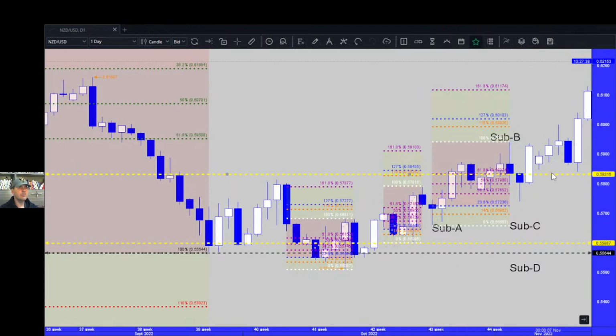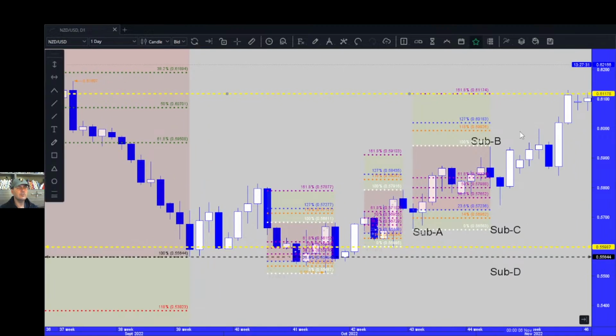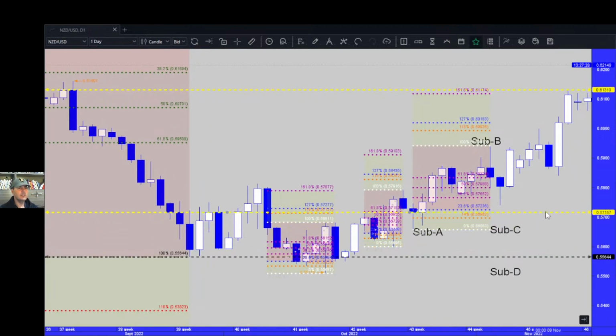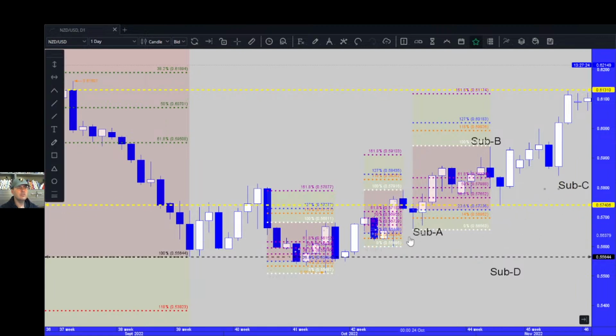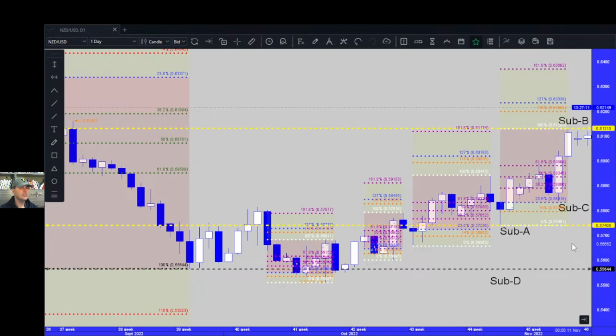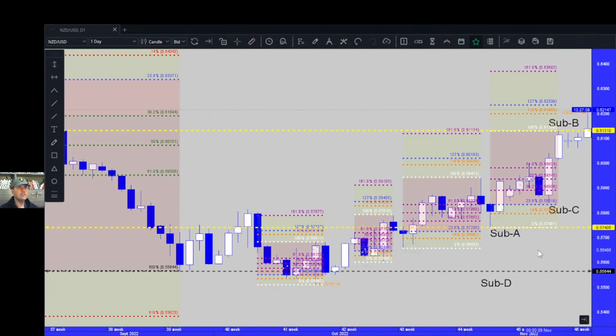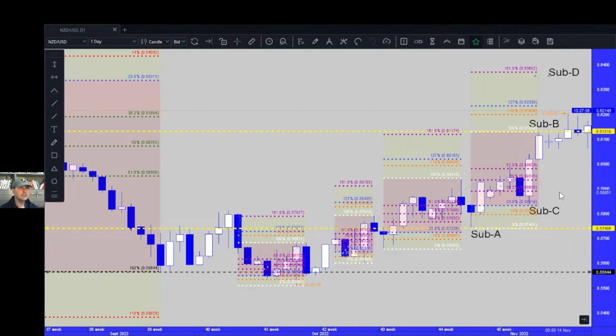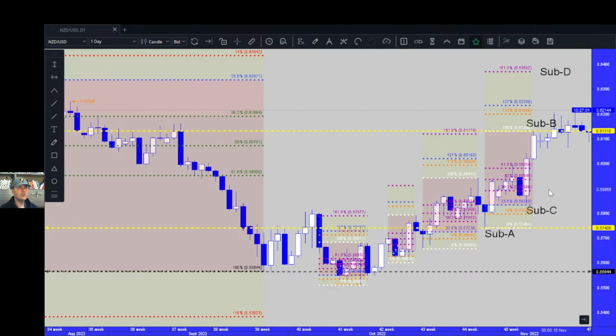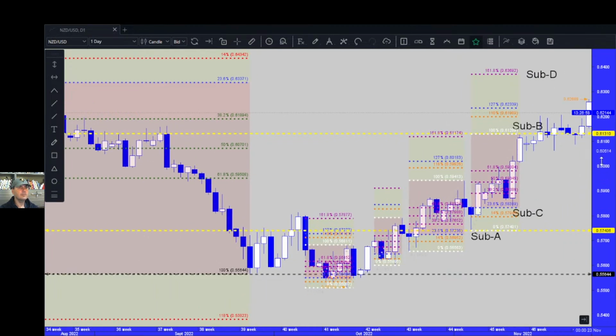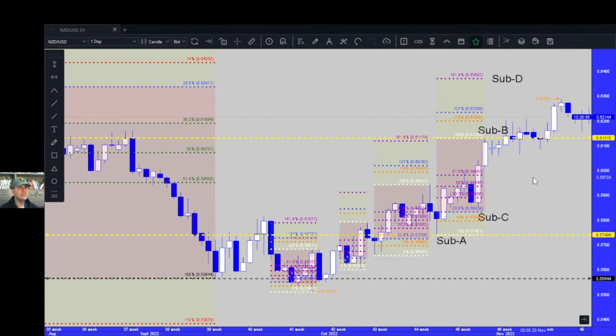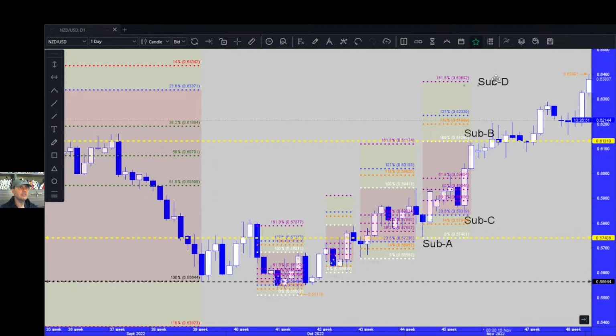Alright, so again, repetition, this is our D. It needs to be a high. Wait for 1, 2. Alright, there you go. And this is our C, right? So sub A goes to sub C, and sub B goes to sub D, and the next Fibonacci sequence. Okay, so we are waiting for a setup, maybe a deep retracement. Let's see how the market is going to behave, going down and again up and sideways and up and down, and one more up, bam, hit our sub D extension again.